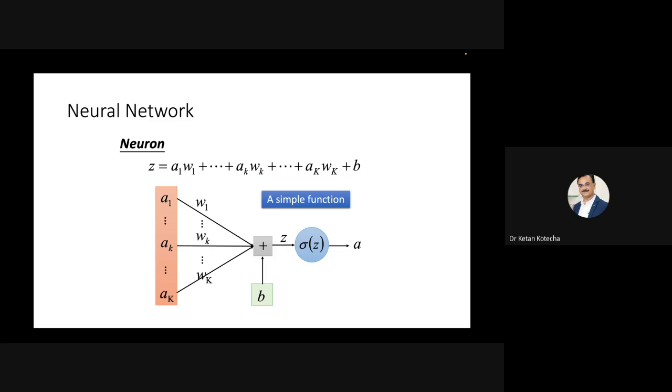People say that in our brain there are 10^6 to 10^10 neurons. This is B, which is also an input. It's a very, very important bias parameter. I'll not tell you the detail about that right now, but always with one neuron, you need to have one free variable without the features, which is bias, which is mandatory because of nonlinear separability. And this is the output Z. The output Z is passed through one function, always a nonlinear function in general, called a sigmoidal function, or an activation function, and you produce the output A.